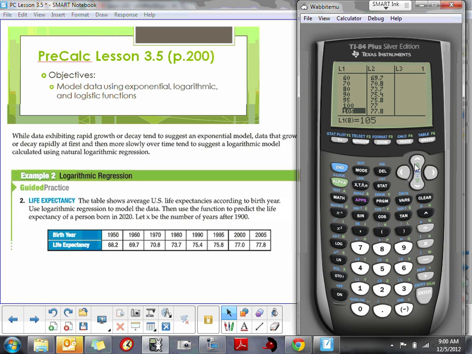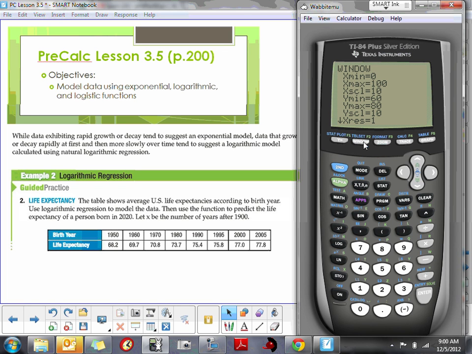That's one of the things I went through, and I didn't do it correctly. I started at 1950 as year 0 and so on, and that doesn't give me the appropriate regression. So make sure you read what X is. Sometimes they're very good at telling you what that needs to be so that you can get your data entered in correctly. So assuming I have my data entered in correctly, which it is, we can go ahead and think about making a scatter plot.